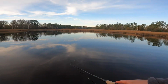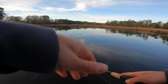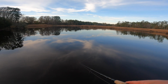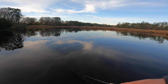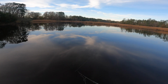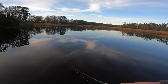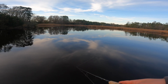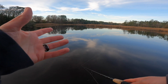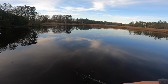So this creek, well, this flat right here, is just ideal. It's like 10 feet out here, and this flat's at dead high tide. We actually have a full moon, and driving here this morning when it was dark, the moon was super bright. There's a lot of different opinions on the moon and what it can do for the bite. Some people do not like to fish early morning after a full moon because they say the fish feed all night during a full moon.